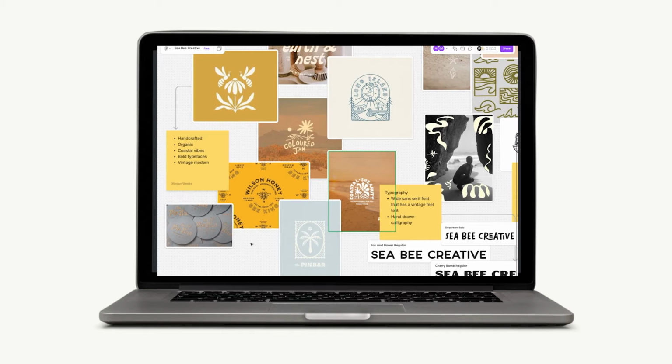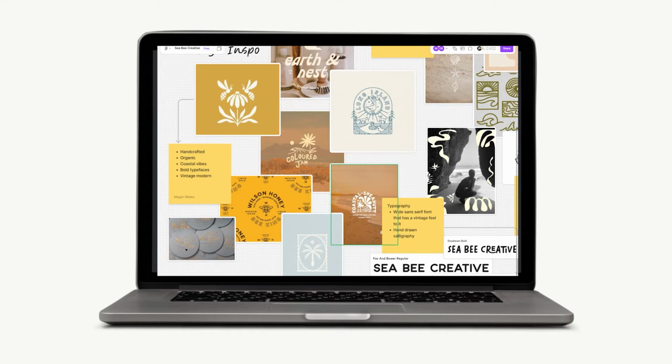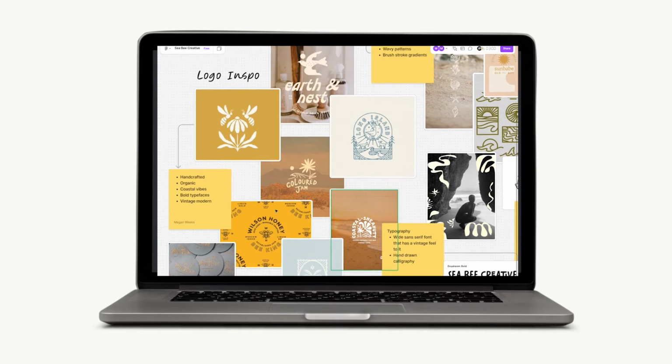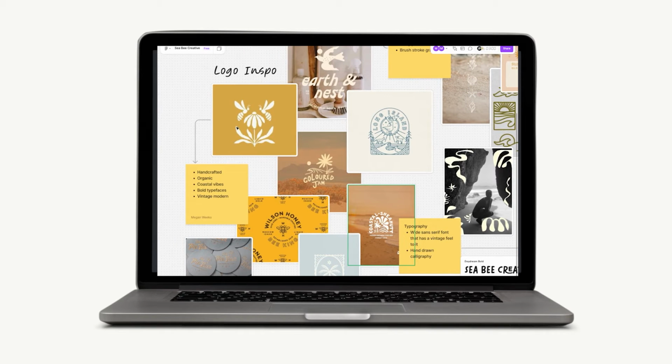So for your logo, I'm thinking it would be nice to have some sort of submark that's in a circle or a shape like this. You can use it on different things, like how they printed it here. But for the primary logo, I'll do something a little more horizontal. That's kind of where my brain's going with this.